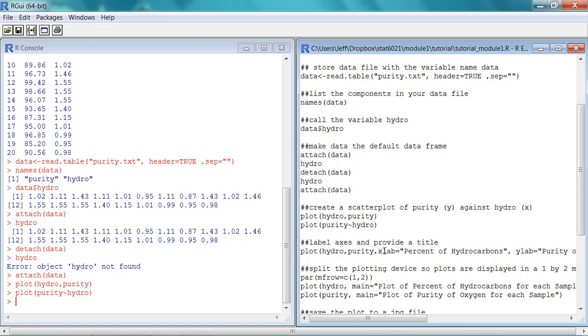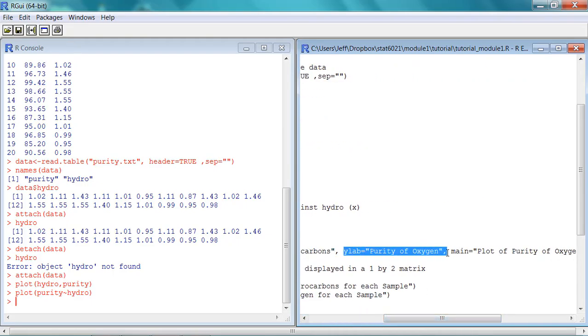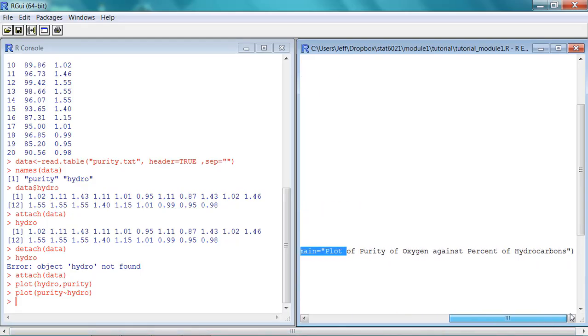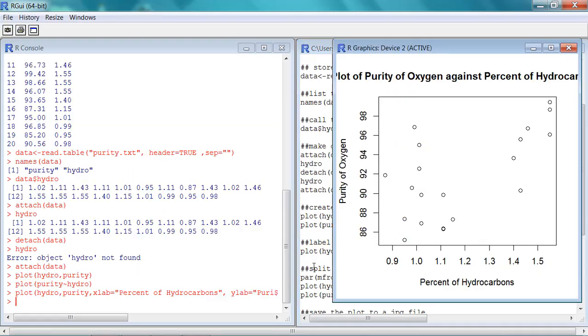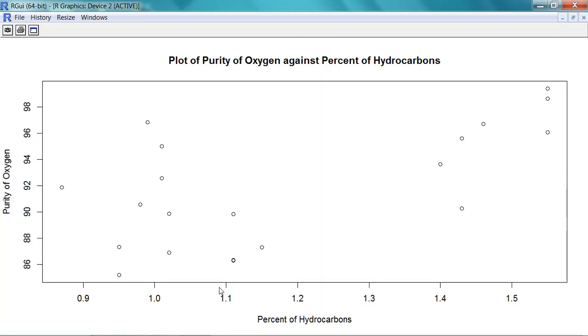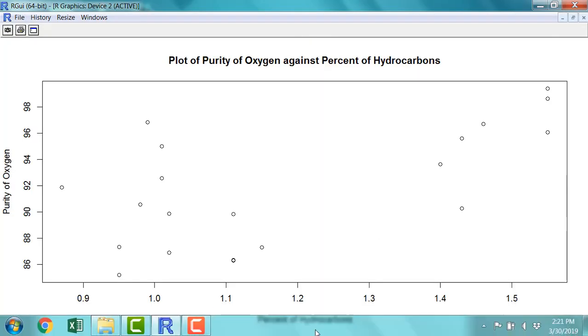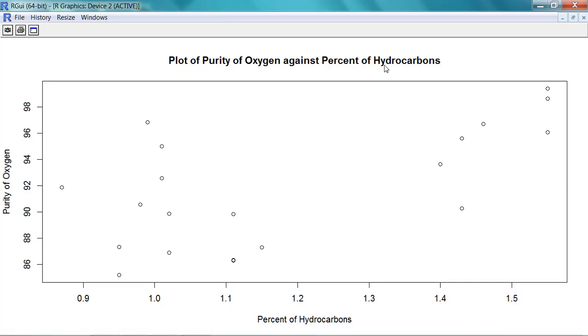So there are some additional arguments you can add in. xlab is the label for the x-axis, ylab the label for the y-axis, and main is the title that you want to put on top of your plot. I'm going to run this line of code, Control R, and you notice it gives me more descriptive names of the axes as well as the title associated with this plot.